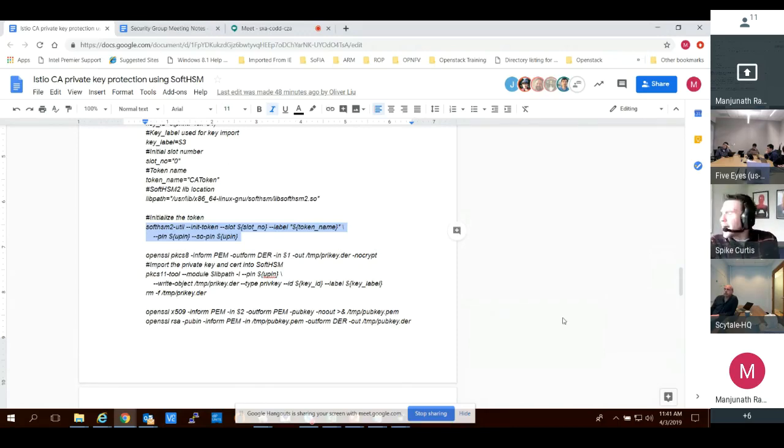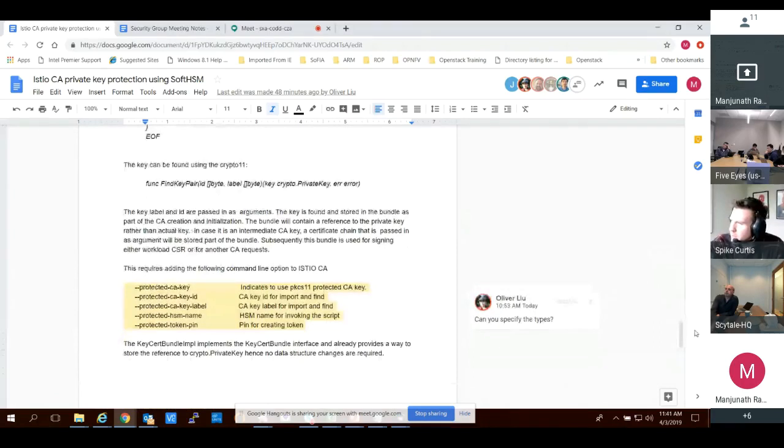So how would this work in a containerized environment? If you're running Citadel in a container and you don't need the pin in order to use the key, does that mean that any other container that happens to land on the same node and has the right software could start signing stuff with that key?